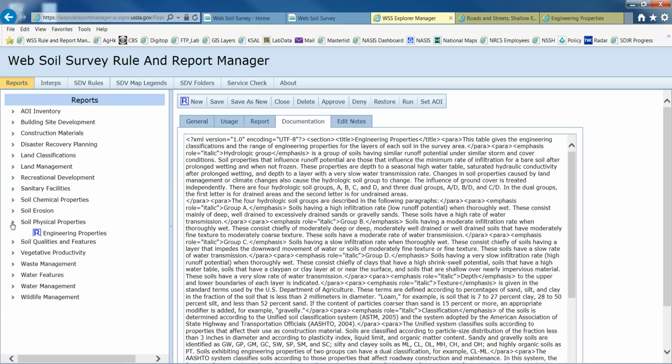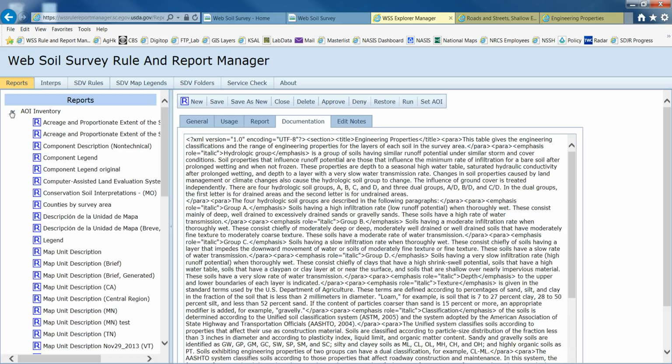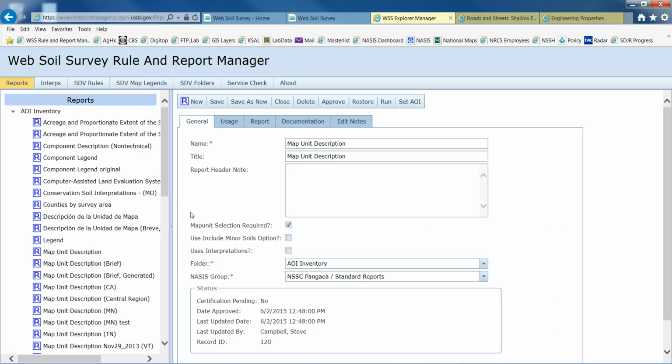Now, just most recently, and to wrap up this discussion on reports and to end this video, you'll notice that we have map unit description reports. And up until recently, we've been reluctant, but now that you guys are being able to write your own interpretation or your own list of reports, you now have the capability of coming in here and tailoring that particular report for your own needs.